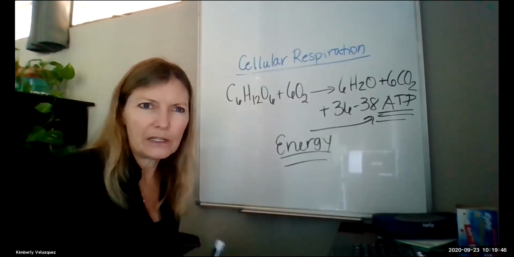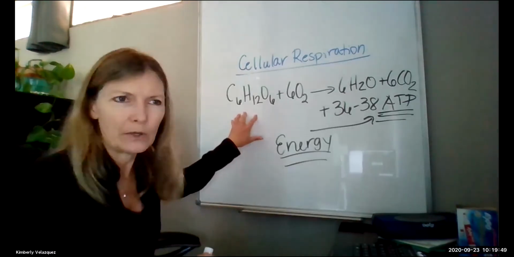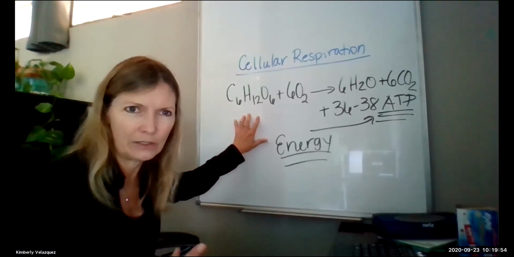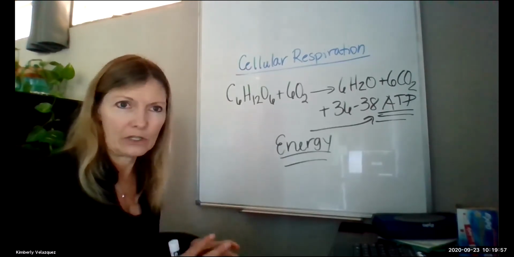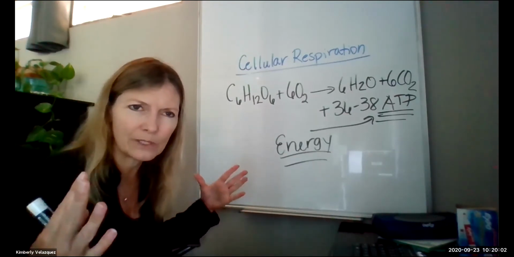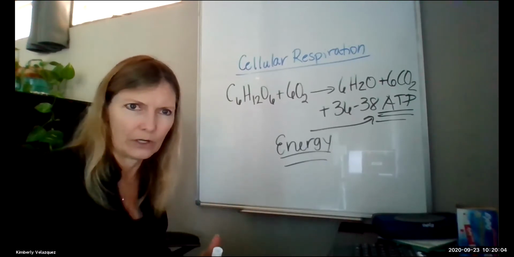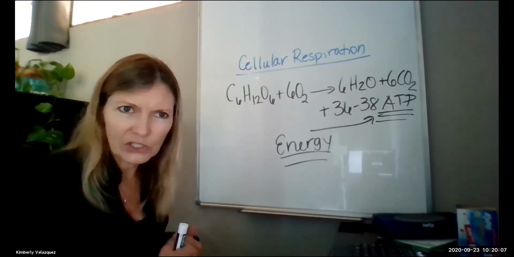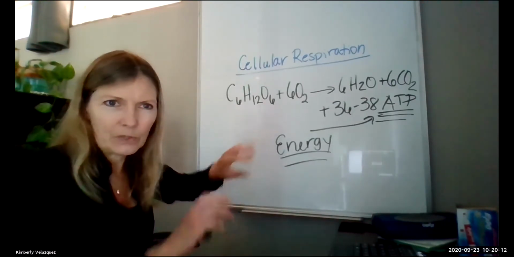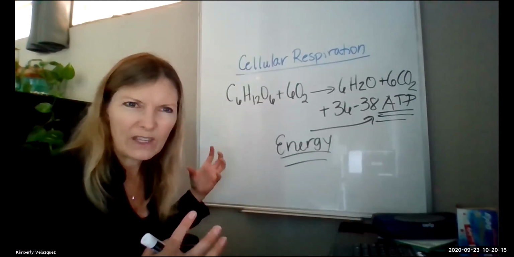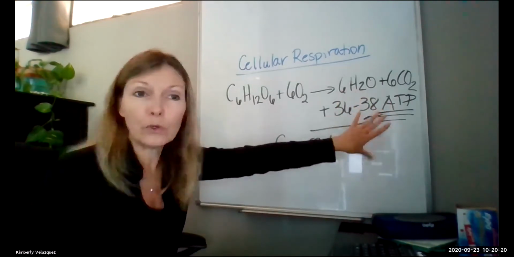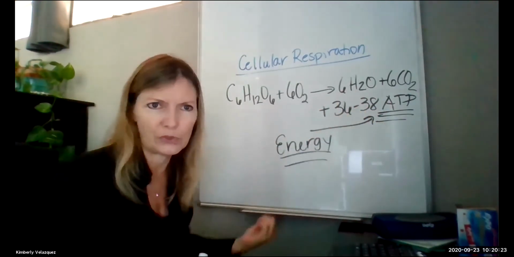We don't have the ability as living organisms to just take glucose and power our cells. Different from your car engine, you put fuel in your car, and your car breaks those covalent bonds of the fuel molecule and directly uses that released energy to power the engine. To power our engine, we do something similar. We break the bonds of glucose and we release that energy, but we then package that energy in the form of ATP. And that's pretty cool, because what that means is we don't have to be on a glucose drip all day.